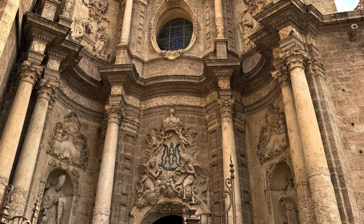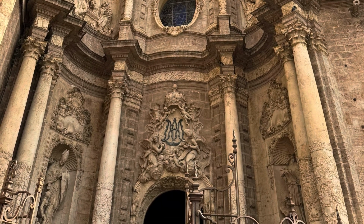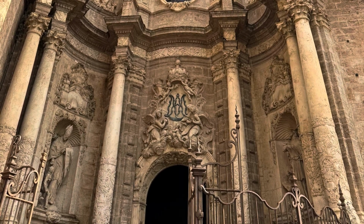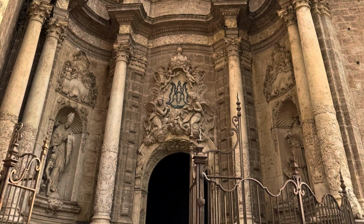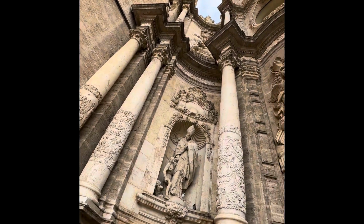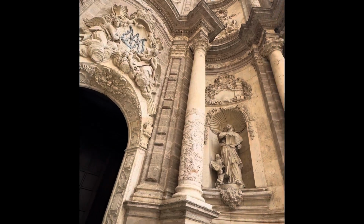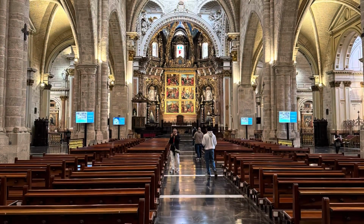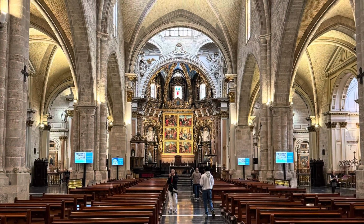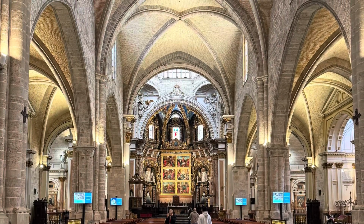So as you can see, the facade is just magnificent, and it's a really nice building. It was built between the 13th and 15th century. The style is mostly Gothic, although it has influences from other styles: Romanesque, Baroque and Neoclassical. This is just a panning shot from the front of the entrance. Just really beautiful. And this is the inside. The altar we'll talk about a little bit later when we get a close-up of that, but there are lots of neat little attractions during the whole visiting process.